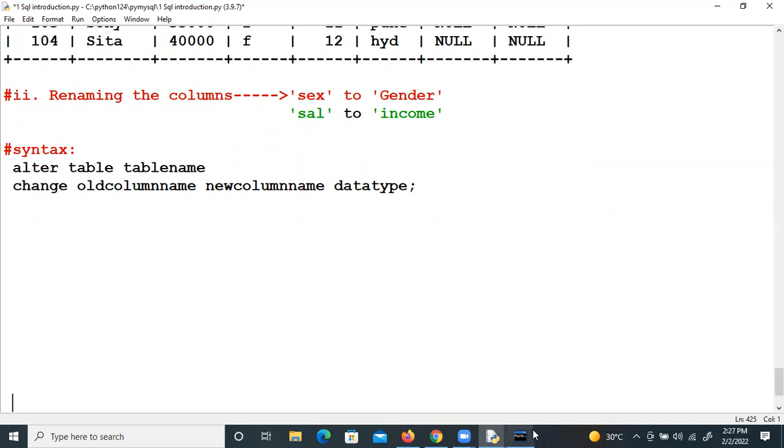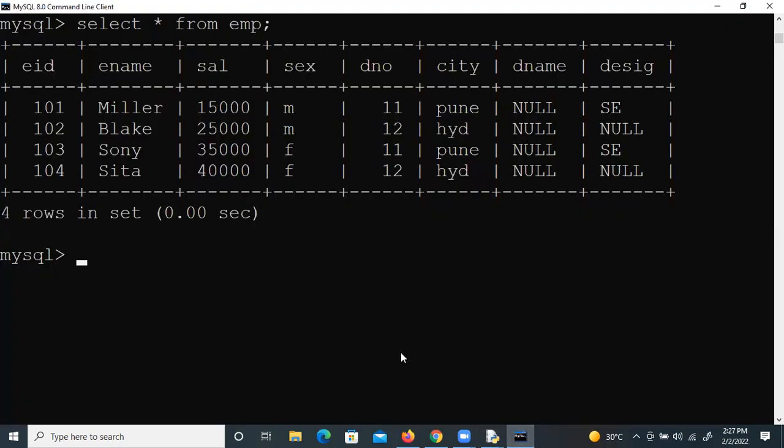Now try to say, based on this, alter table name, change old column name to new column name, right? Alter table, which table? EMP. Change sex to gender, varchar 1.